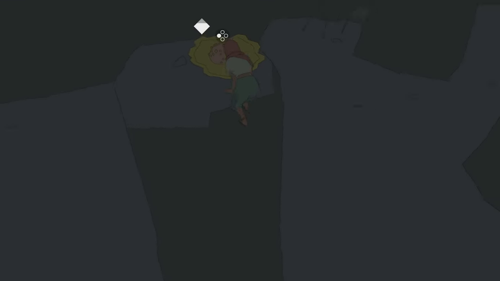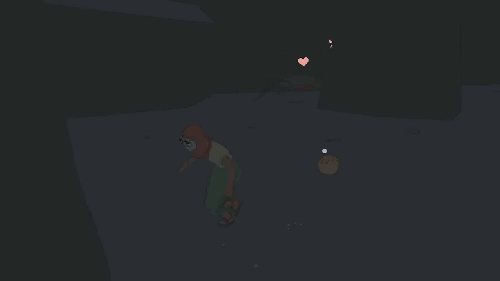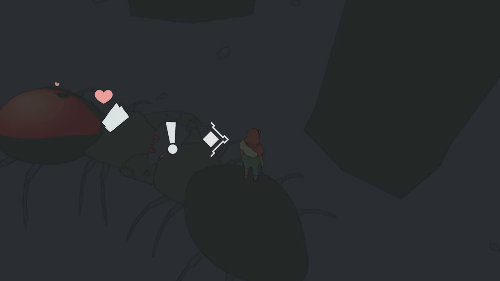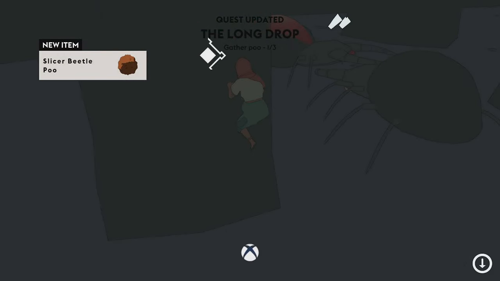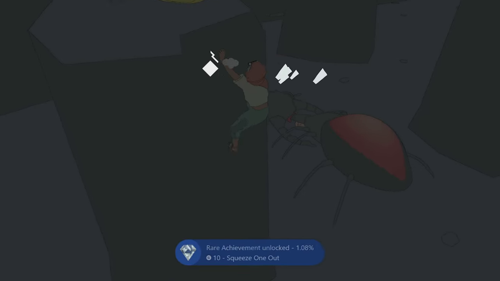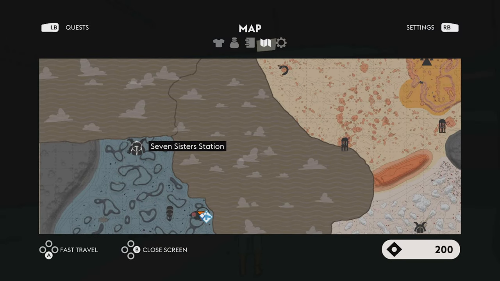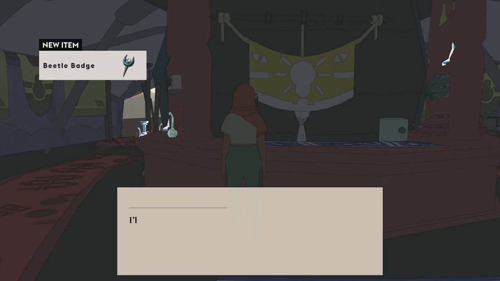Now we will grab a fruit. Put it down and jump on the back of the beetle that just opened and the beetle will poo. Take the poo and the squeeze one out achievement will pop. Do this 3 times and return to Afi in Seven Sister Station and get the second beetle badge.